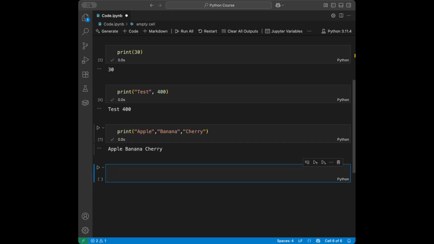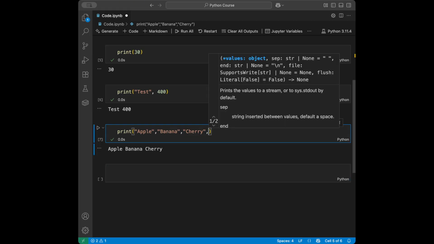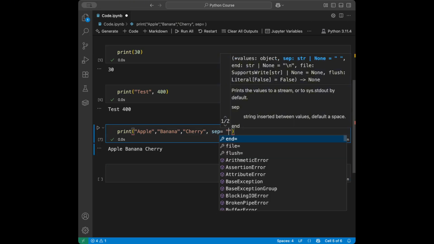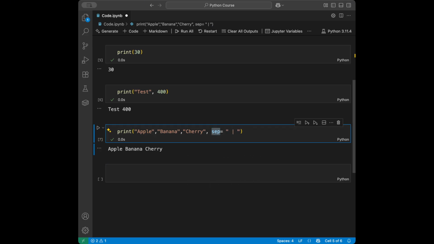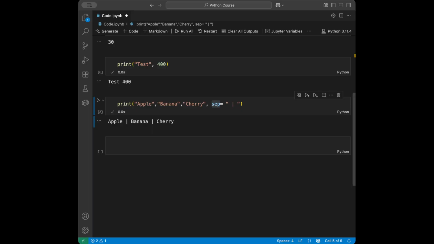But let's say that we want to add a separator. Then we can say sep, and put a separator like this. With the separator parameter, we are going to have the separator between the items that we passed in the print statement.